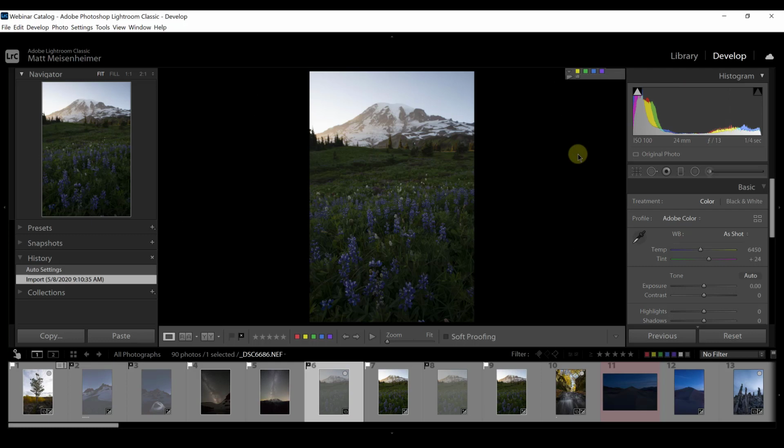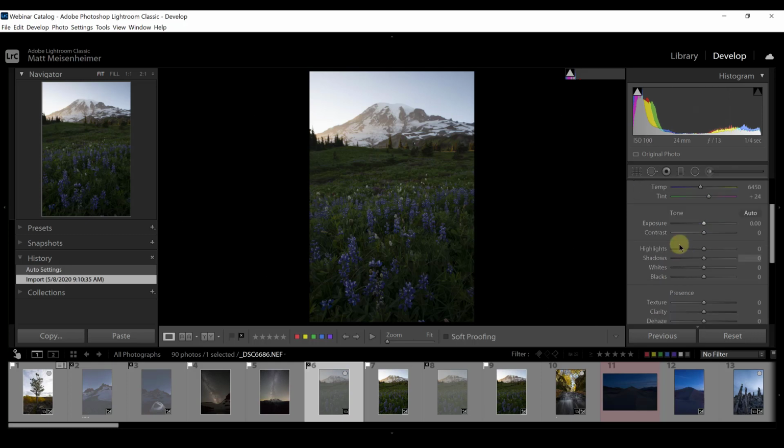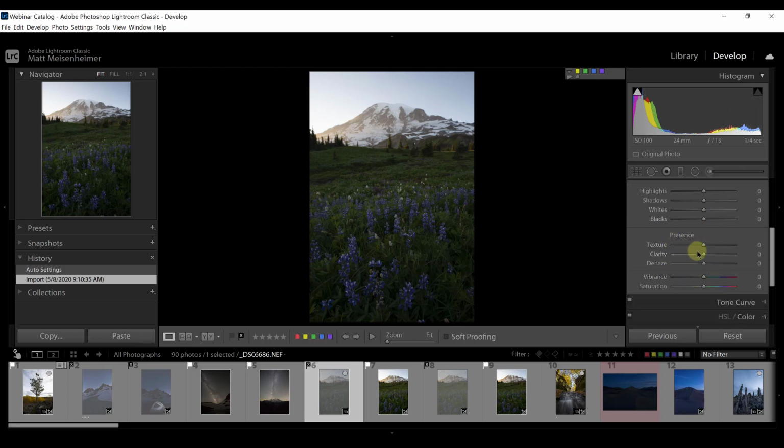Now, this is kind of geared towards you beginners, but one of the toughest processing questions is: what do I do with an image? Where do I start? So this can be really helpful. If you come into the basic tab here in the develop module, we have things like white balance. We can change tone, which is, think of it like luminosity and contrast. We can make some presence adjustments, which is kind of micro contrast, and then some color adjustments as well.